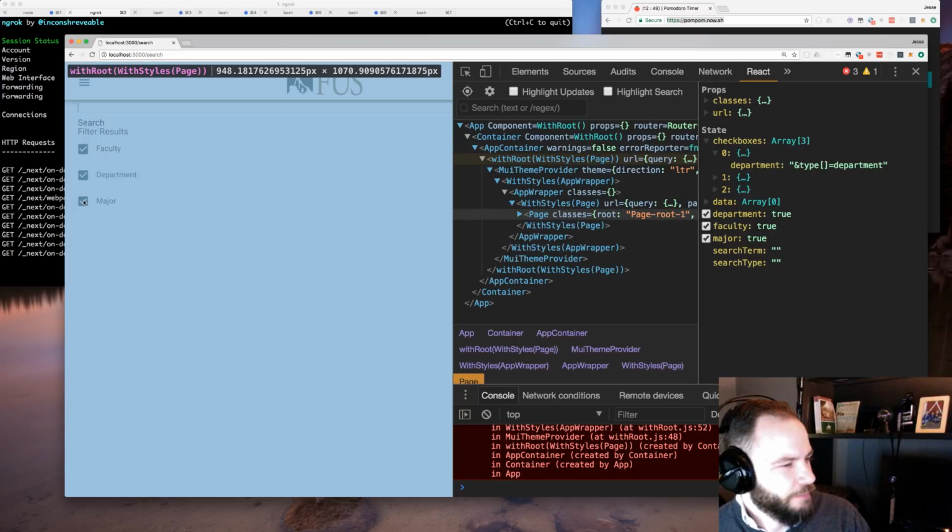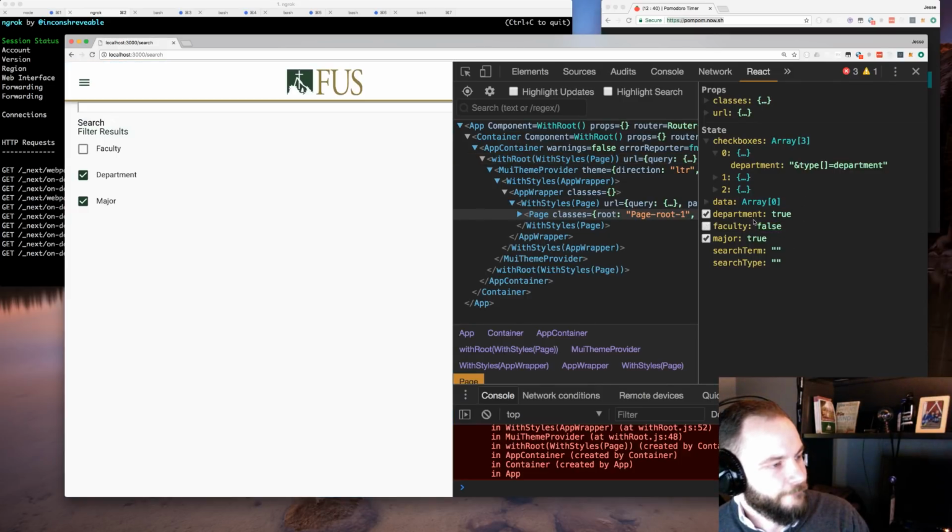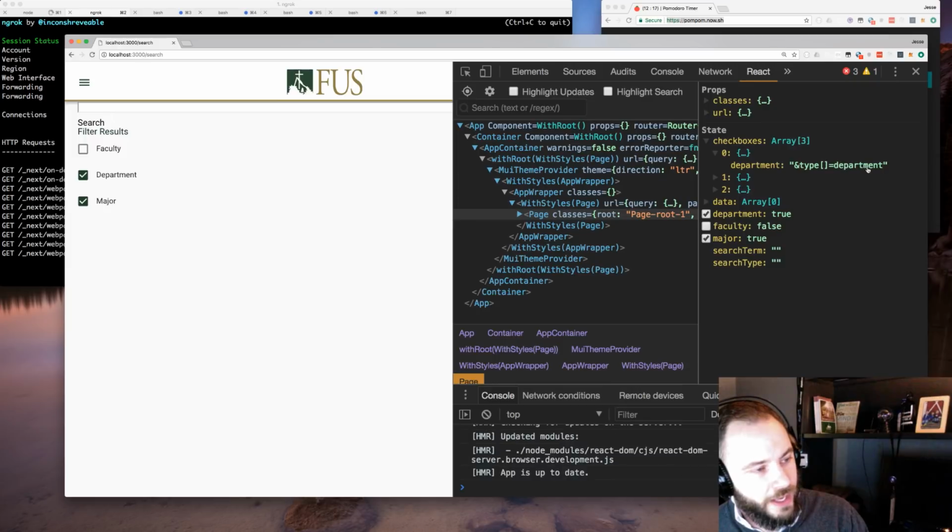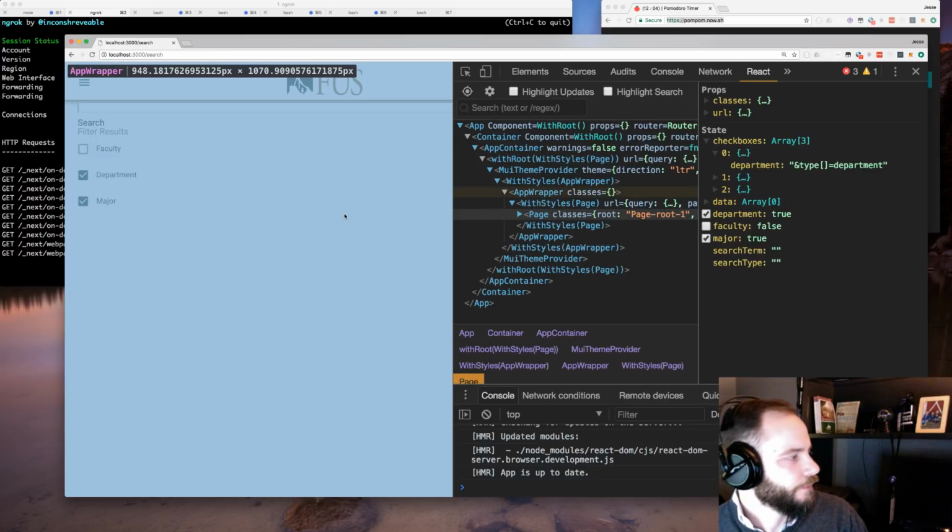So let's switch this up a bit. I think we need to keep this sort of thing here, but I would rather have this in the checkboxes array. And as long as we keep the names of the checkboxes the same as what we actually have to search for, or the name we actually have to put in the query, I think this will work, because we can just grab the keys and use those. So let's try that out.